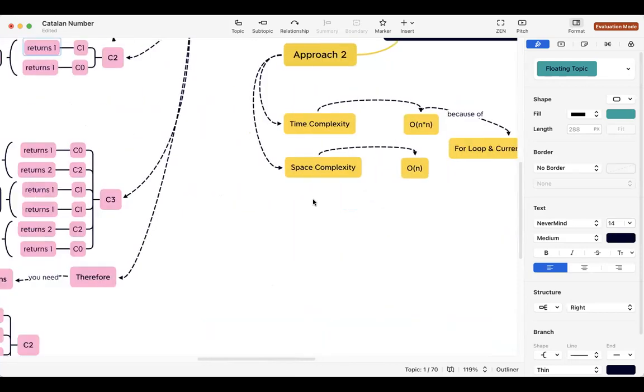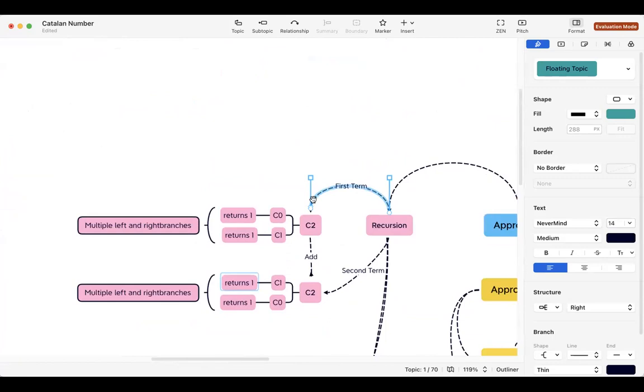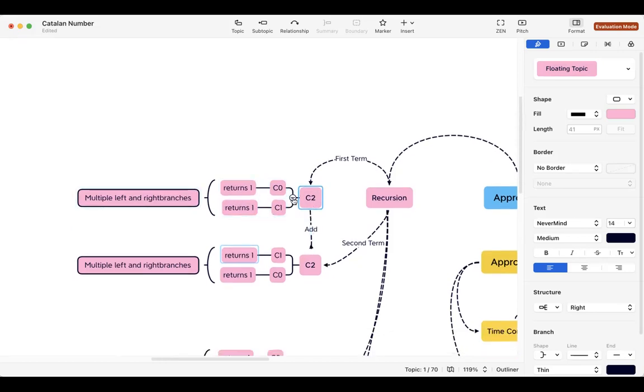So here I'll show how the choices are being made. For Catalan number 2, you can either go to Catalan number 0 or to Catalan number 1. The Catalan number 0 is 1, and the Catalan number 1 is also 1. Multiply the leftmost and rightmost branch, right? So what do you get for the C2 value? Multiplying them, you got 1. Now this is just the first term. Then there is a second term.